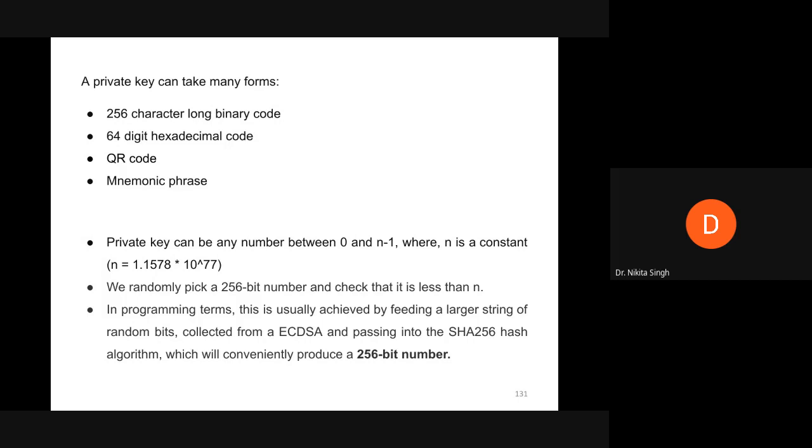If you install a wallet or download the Bitcoin software, they will provide you with a hard copy of your key, which is encoded in the form of QR codes. So your private key can take many forms. It could be a 256-bit key, it could be a 64-digit hexadecimal code, it could be a QR code, it could be a mnemonic phrase, etc.